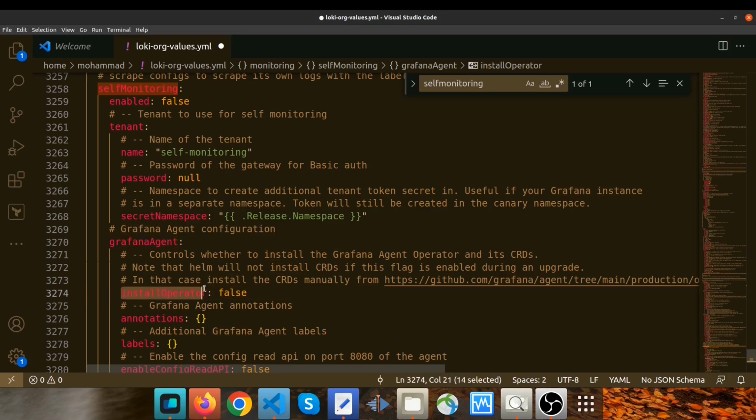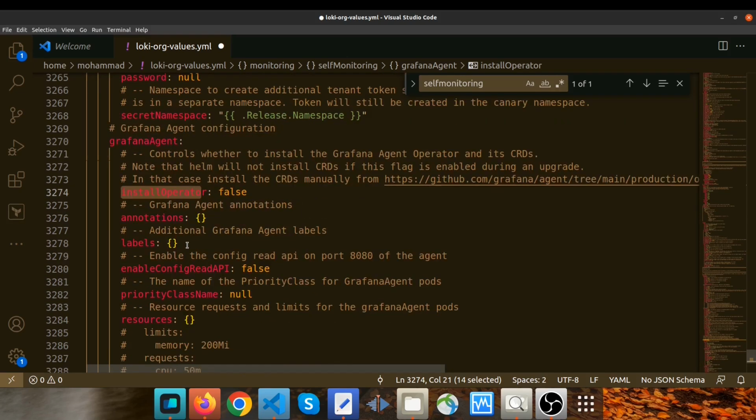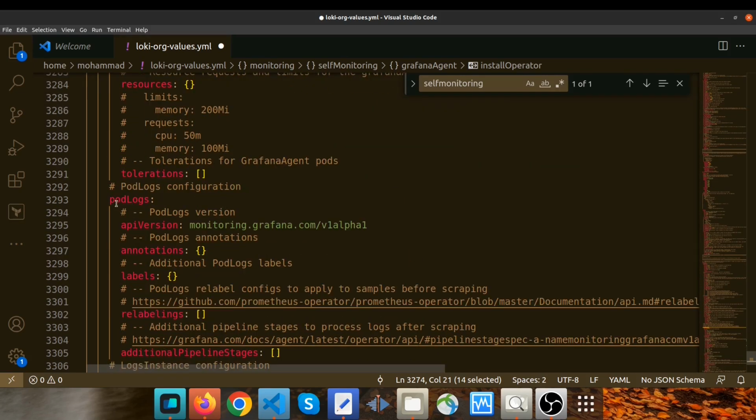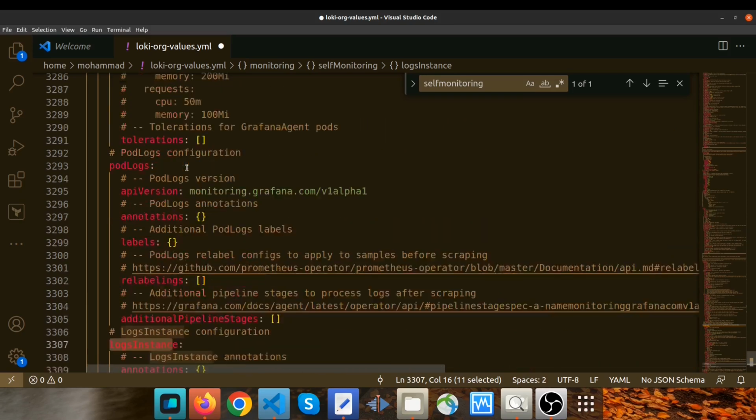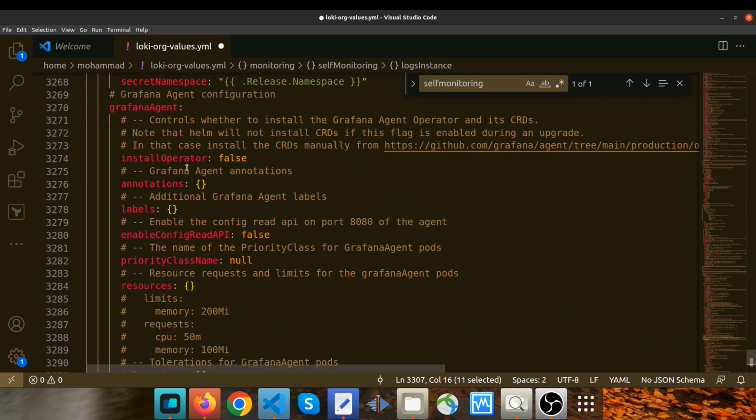It means that you can set it to true if you want to install Grafana Agent alongside Grafana Loki. It can be a choice for you. And it will install Grafana Agent with its related custom resource definitions, such as pod logs and also log instances, for example, okay? But I prefer to leave it as it is, false.